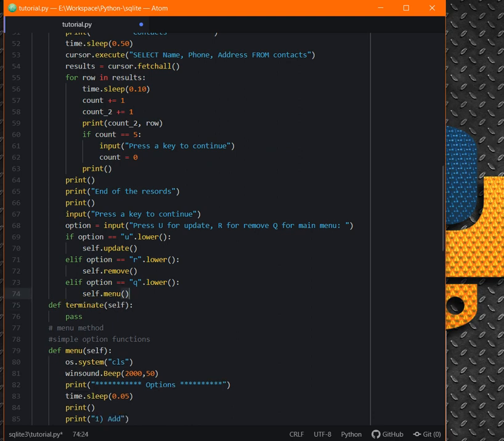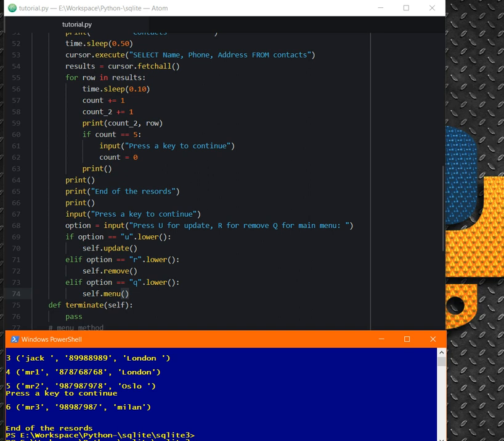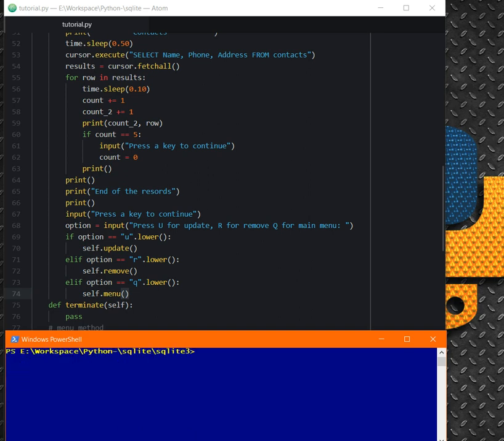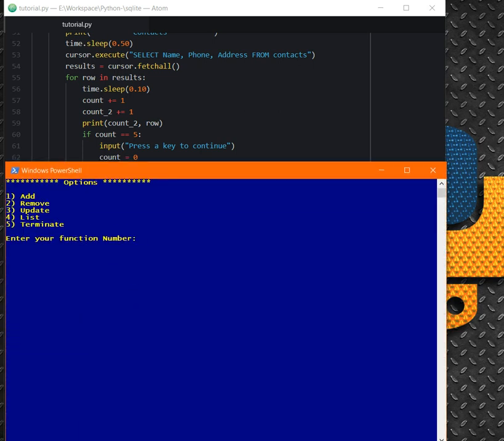Save it. Just go to PowerShell. Enter a number. Let's add Mr. 4. Name Mr. 4. Phone number, whatever.